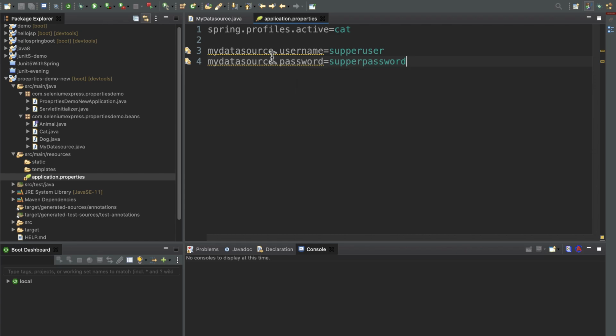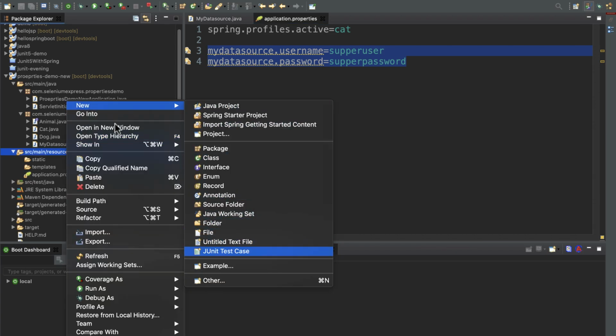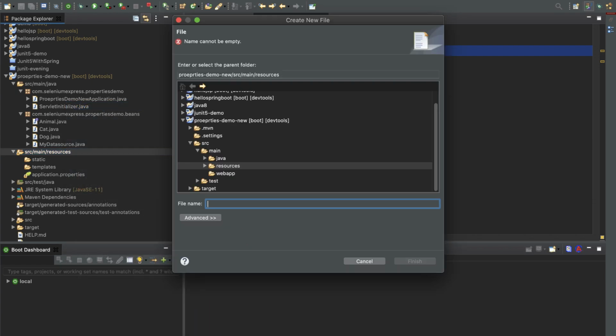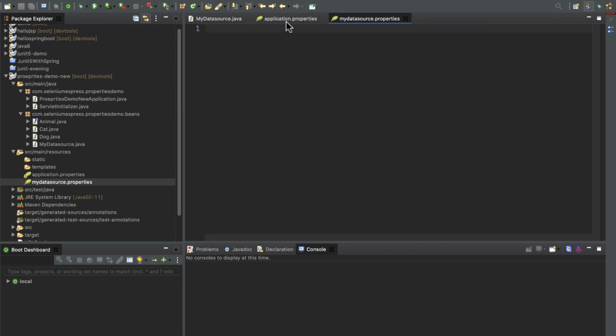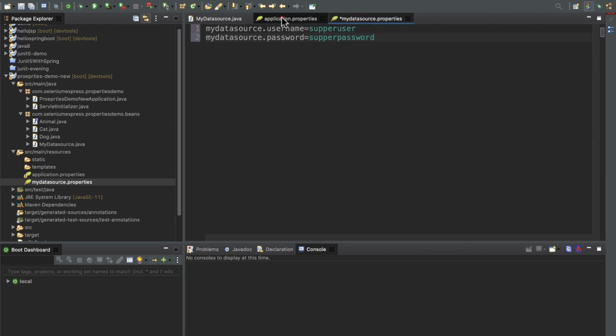So what I'm going to do right now is give you a task. Okay, imagine it's going to be pretty easy for you to load these particular properties. Maybe let's start from a difficult one. Imagine I have new properties here. So I'll go to File, and I'm going to say mydatasource.properties file. Okay, I'm going to click Finish here, and the couple of properties I'm going to bring in here, and I'm going to remove those properties from here.